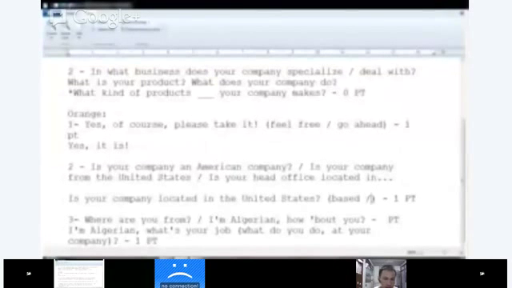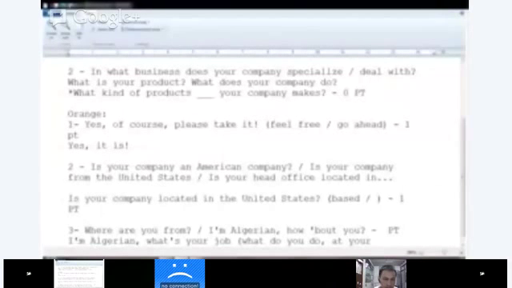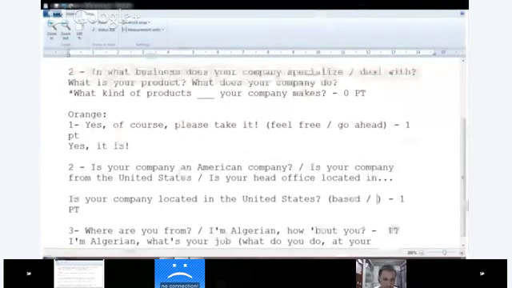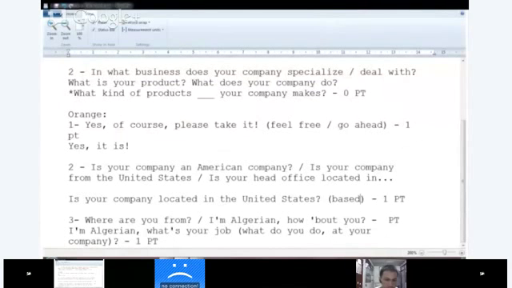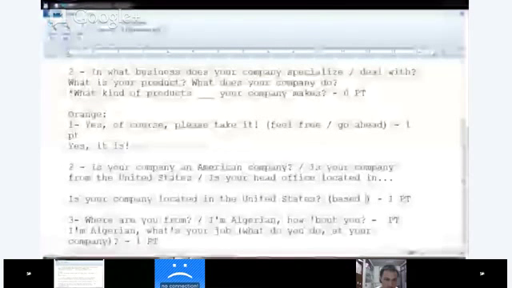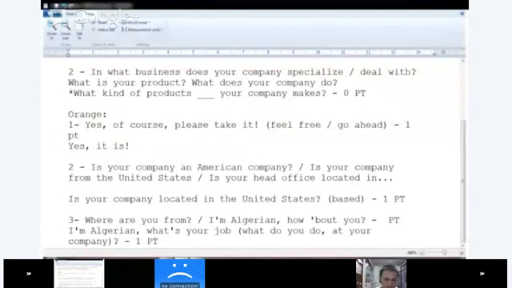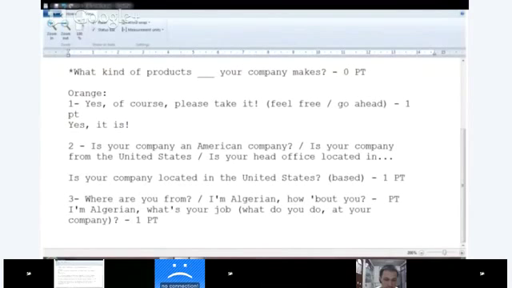What else could we say? It's not that "located" is wrong. Remember, I'm just trying to give you the most natural sounding answer. There are other ways we could say it. "Where is your head office?" Or, I don't know, I'm just trying to think of some other expressions. But I don't like the word "located" only because it sounds very informational, and we want to sound more friendly and idiomatic.